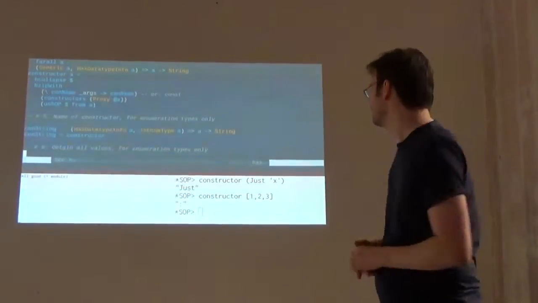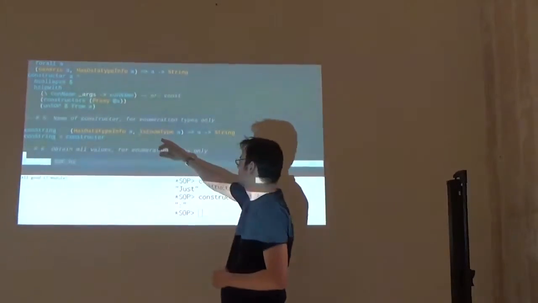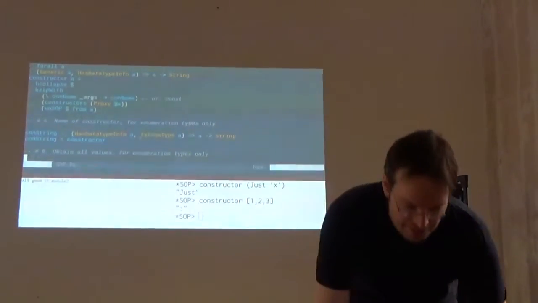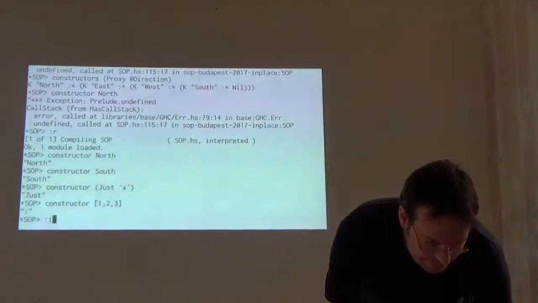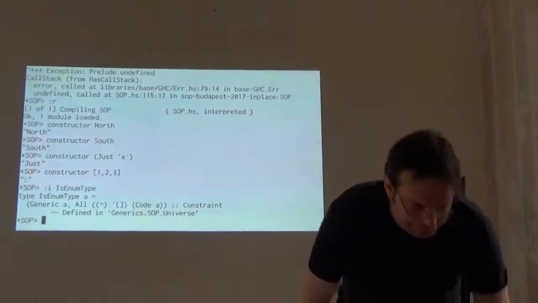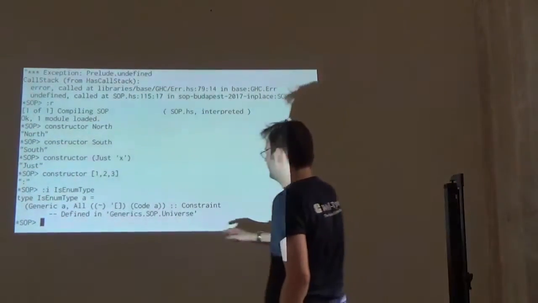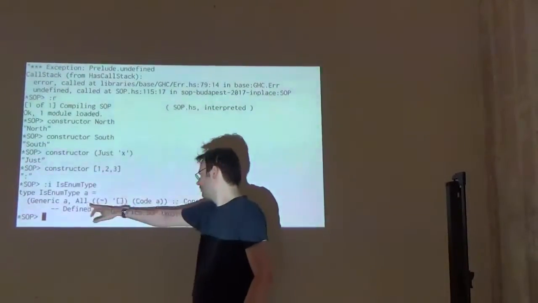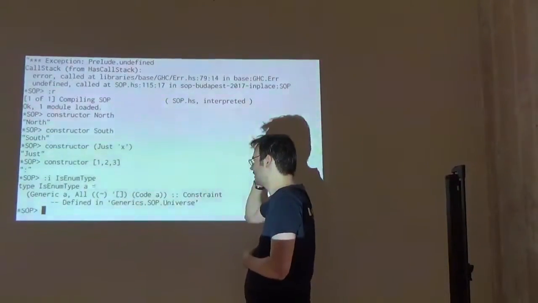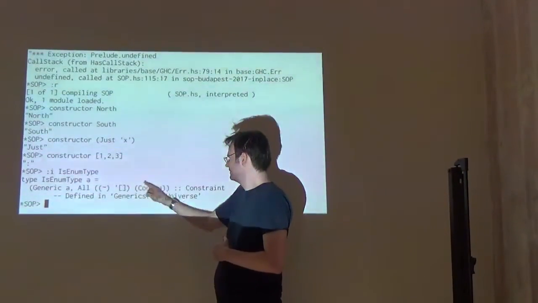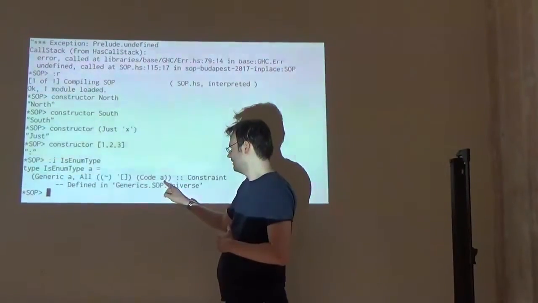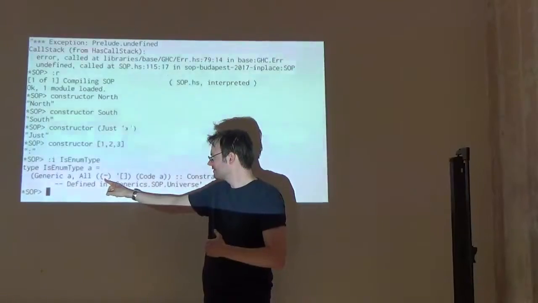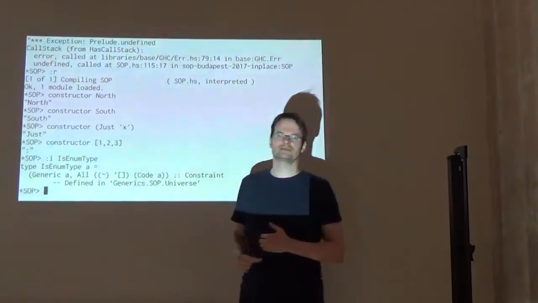And so there is a predefined type constraint for that, IsEnumType of A, but if we look at how that is defined internally, it's actually a shorthand for saying A has to be Generic, and that All, which is also something defined by the library, of the elements in the outer list given by Code A have to be equal, that's type level equality, to the empty list.